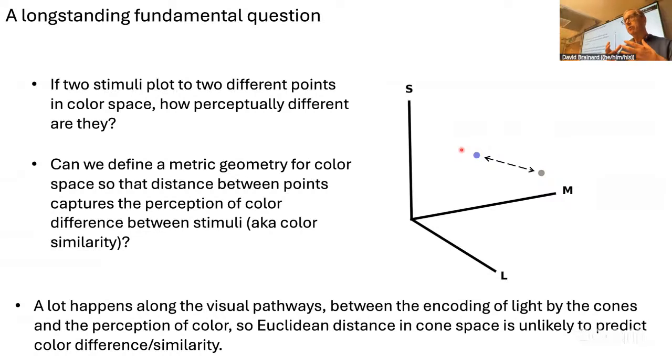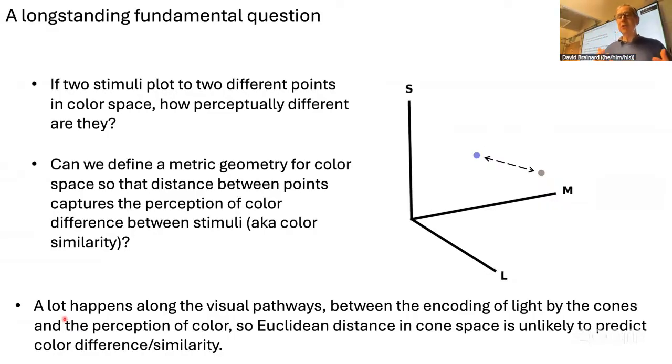That idea that we might be able to find a geometric representation of color stimuli, based initially on the trichromacy, on the cone representations, but that captures other aspects of color vision, is a long-standing and very fundamental question in color vision, and actually in perceptual science more generally, in other domains where we'd like geometric representations of perception. I'll just comment, there's been a lot of work on this question over the past even 150, almost 200 years now. A lot happens to the cone signals along the visual pathways before their effect arises at our percepts and allows us to make judgments.